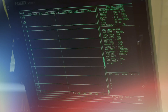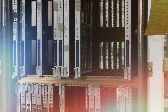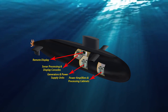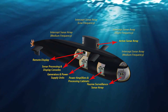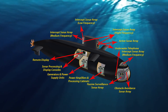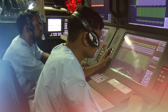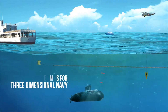DRDO has developed the state-of-the-art submarine sonar suite, Ushus II, a highly evolved compendium of multiple sensors. The constituent sonars in the suite include passive sonar, active sonar, intercept sonar, obstacle avoidance sonar, and underwater telephony. The system provides advanced classification features, contact motion analysis, and automatic torpedo detection capabilities.